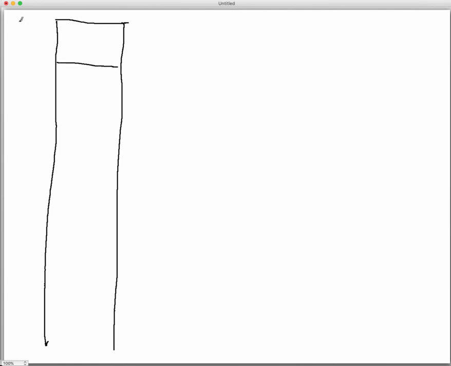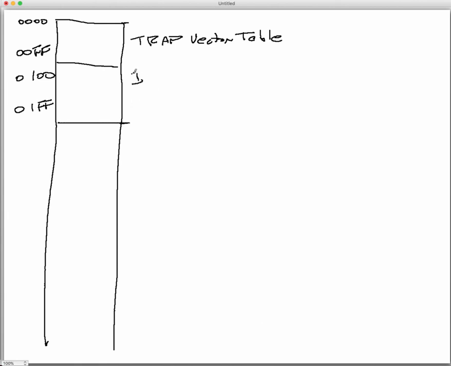So over here from 0000 to 00FF, this is the trap vector table. Over here from 0100 to 01FF, this is the interrupt vector table.